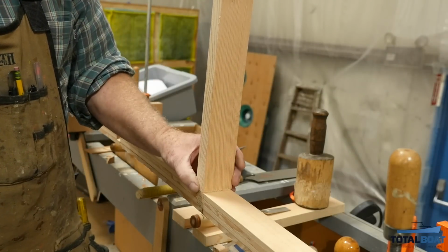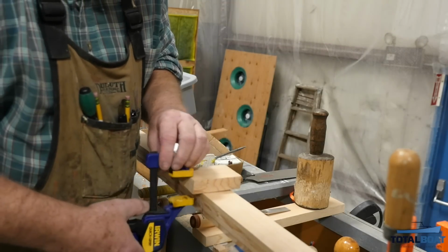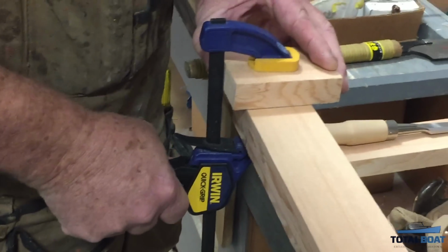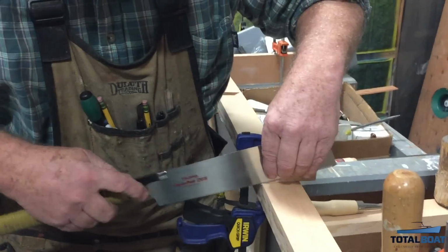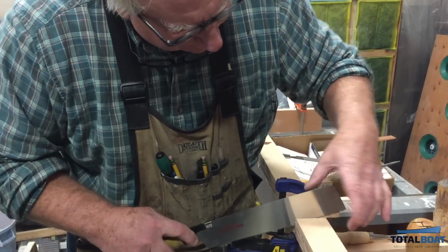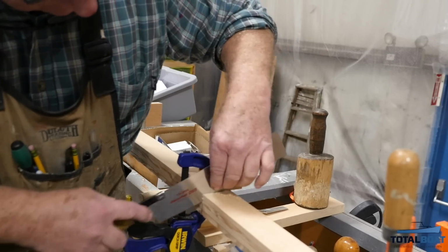Are all going to be perpendicular cuts or 90 degrees to the face of the carlin, which runs parallel to the side deck flange, which will then also be a perpendicular cut. So the mortise that I'm putting in here is cut on a bias from the bottom edge of the carlin, which is here, to, and somewhat arbitrarily, I picked a depth on the inside of the third lamination.